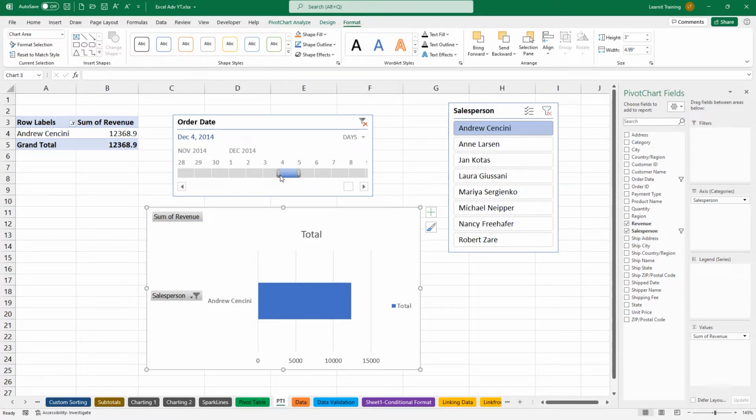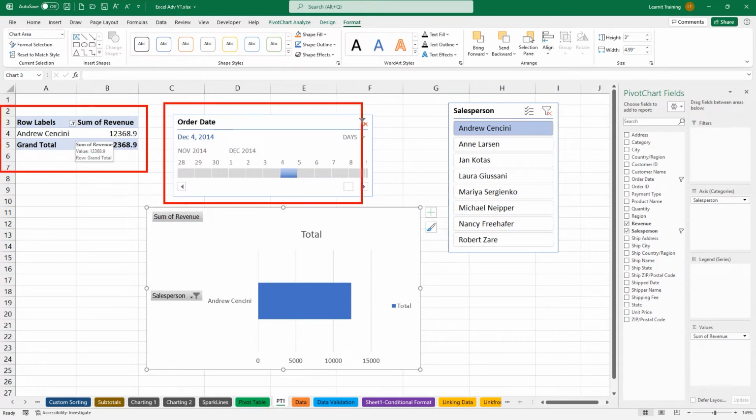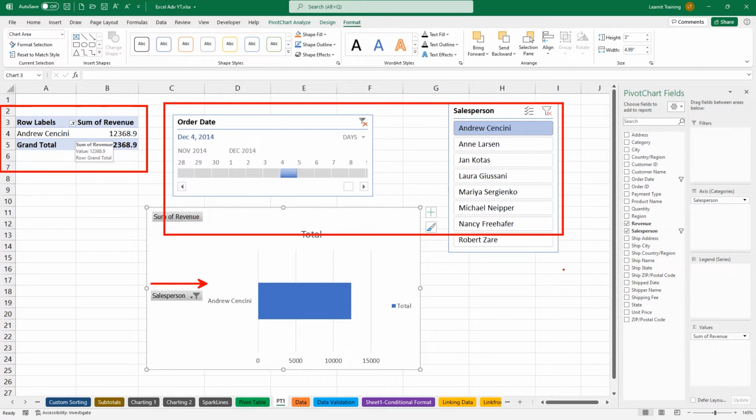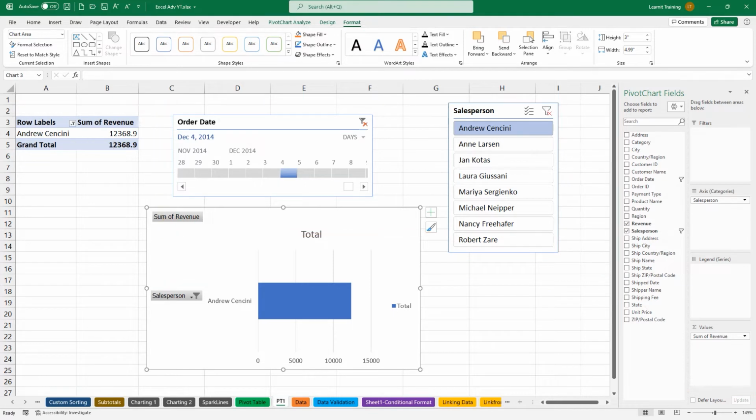Now I do want to talk about editing, formatting, sorting, something known as drilling down a pivot table. But I do want you to pause the video and catch up a bit before we move on. So go ahead and make sure that you have these three things: the pivot table report, a timeline and a slicer, and a pivot chart before moving forward. It's up to you if you want to change your field list and sort it from A to Z. I'd recommend it, but if you're already used to the original layout, there's no need to.